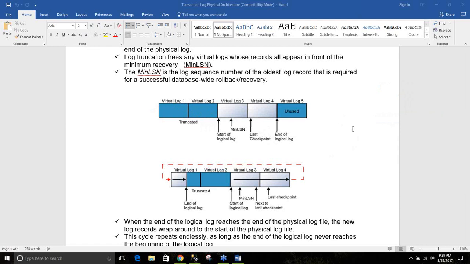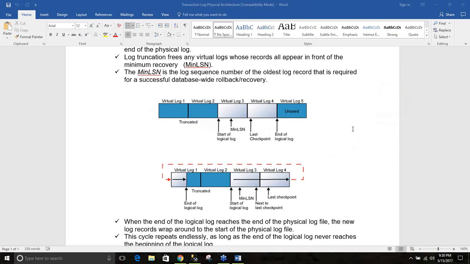That's right. And Daniel, how are these virtual logs divided in the transaction log? On what basis are they divided? The SQL Engine uses some kind of algorithm for that, but we don't have any say in it. What's going to be the number of virtual logs and what is the size of each? Here you can see that we evenly divided it, right? But some virtual logs can be larger than the other ones. So it's all taken care of by the SQL Engine. We don't have a say in it.